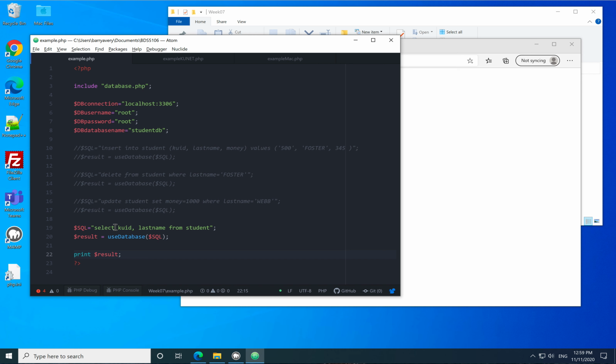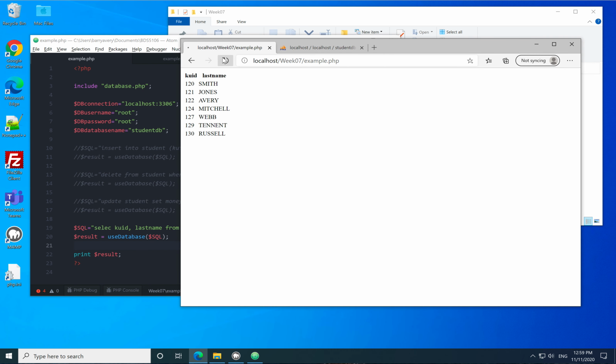Now there's one other thing to demonstrate, which is what happens if our SQL is invalid. So for example, say I do something like this and forget to put a T in the select statement. If I now run this, we'll get an error message. Problem with query, check the SQL, and it reflects back the SQL that we've created in the first place. So if there is an issue with your SQL, hopefully you'll get a hint from here.